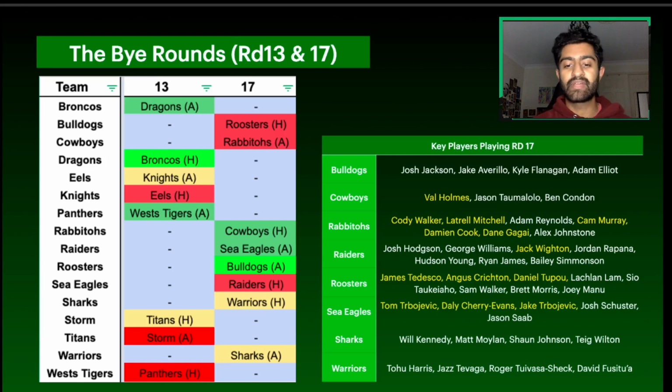Roosters and Sea Eagles, I've kind of touched on their players. And with the Sharks, what I'm really waiting and hoping on is Sean Johnson. He was so good last year in SuperCoach. Come round 17, if he's fit and firing before that, he definitely could be someone to bring in for your halfback position. He probably would be a pod at that point in time, and playing in round 17, that's probably one guy you would look at as a genuine halfback keeper. It all depends on how he recovers from his long-term injury though. But potentially even a Will Kennedy, maybe a Teague Wilton if he's still relevant. You could bring in these guys, but I see them more as a fill-in and a placeholder for round 17 as opposed to a season keeper.